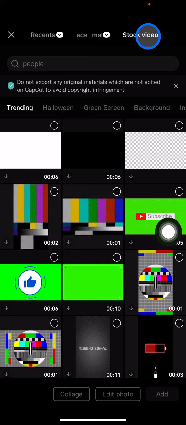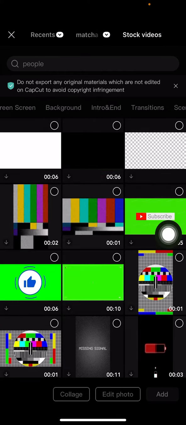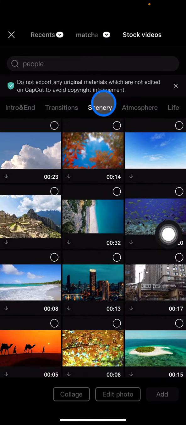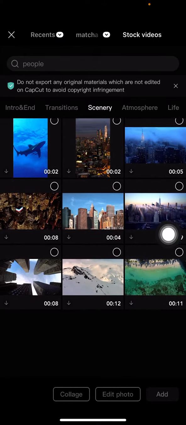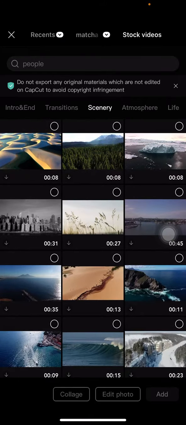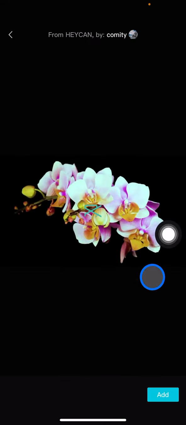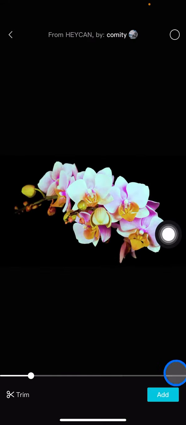Today I want to have a new project, but I want to use the stock videos provided by CapCut. You just need to click this stock video and slide to the left side of the sections that appear on this side, and click scenery probably, or you just need to scroll down and find which video you want to add into your project. Okay, hold on, let me try to find my video. Okay, here I found one. So this one. Okay, I want to have this video in my project.